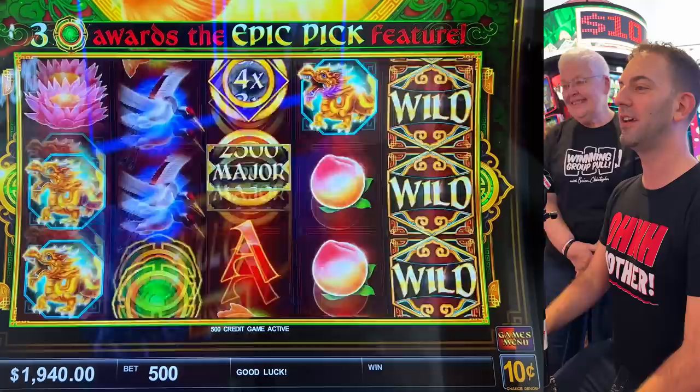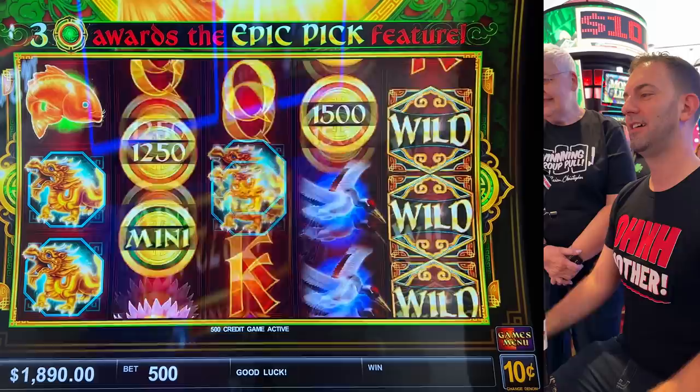Woo, there's that major we're looking for before again. Do it. Dragons all the way across. Yes. $500 win.